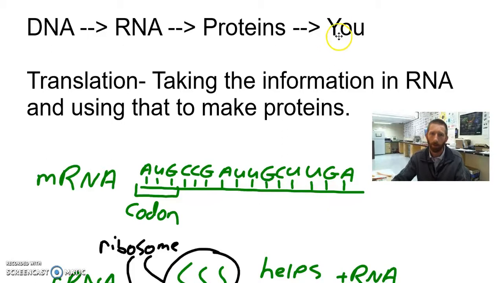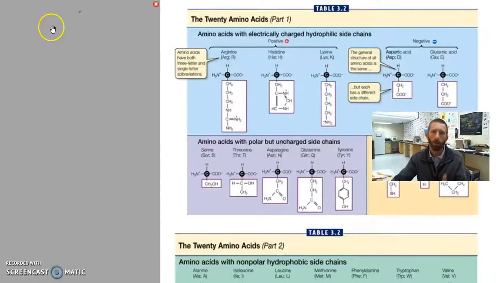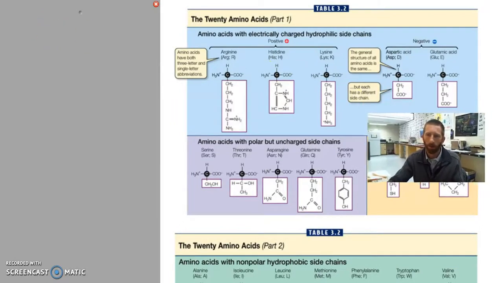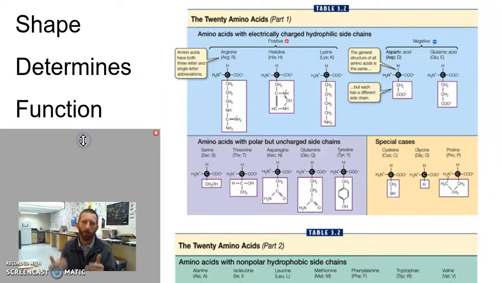Well, we already talked about how proteins are the workers, but I want to elaborate on that a little bit. So go ahead and get a new notebook page. Pay no attention to the diagrams right now. We'll get there. But grab a new notebook page, and this is a very important phrase. This is something that we hammer even in AP biology. For proteins, for all molecules actually, shape determines function. Shape determines function. I'm pretty sure that I said that before in chapter 2, but just in case I didn't: shape determines function.